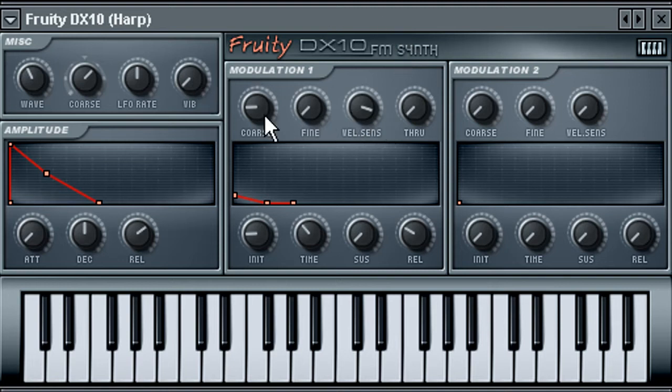The first section is the miscellaneous section, and it is here that you are able to alter the sound source that will be used by the synthesizer, as well as giving you controls that allow you to set the volume envelope. The first control allows you to change the brightness of the sound. You can also change the octave of your sound by using this coarse control here, and this allows you to change in full octave steps from 3 octaves below to 3 octaves above.